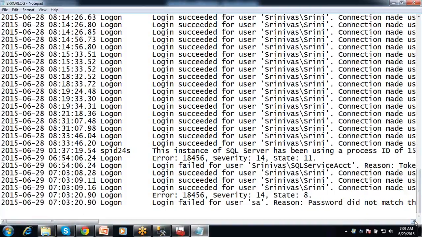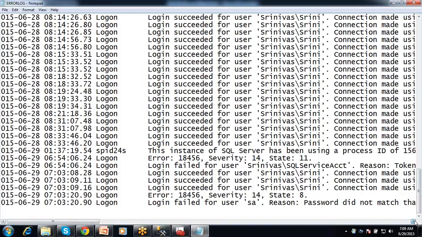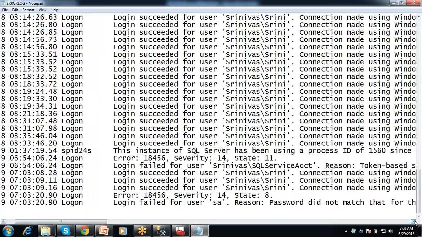Last error log. So you are telling that you failed to connect with SQL authentication. You specified a username, correct? Yes. So what username did you specify? Sorry, what user? I just specified my name as the username. Correct. Just read the error log from when you tried to give your name as a username.